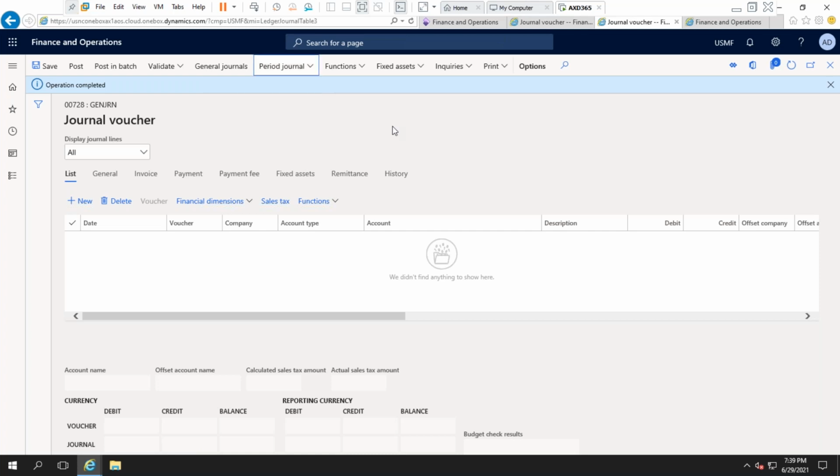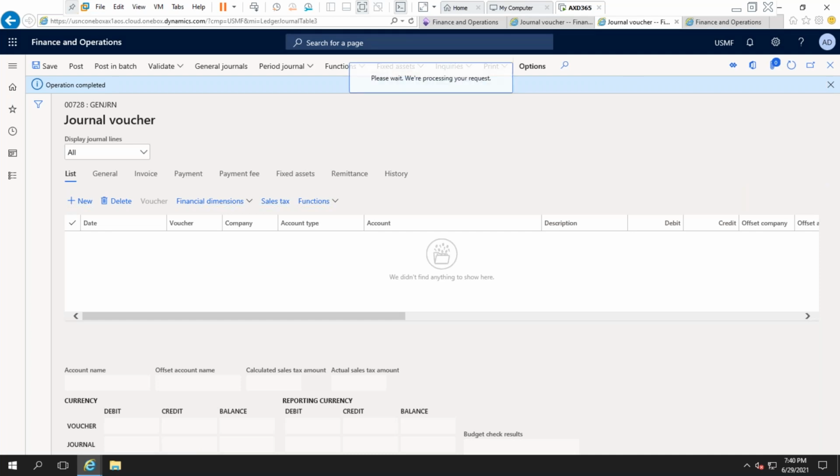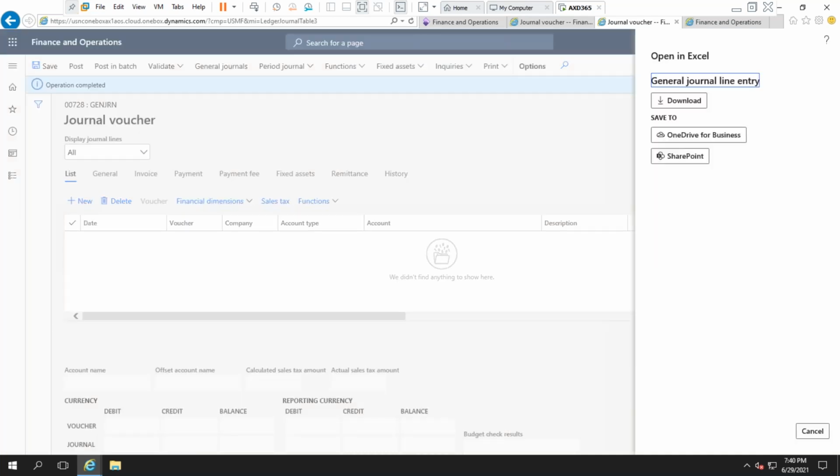Periodic journal, sometimes I'm getting some refresh issues, but I will explain this one also tomorrow. We will discuss these points, but I may not be able to show you this properly because I don't know whether the Excel integration is working or not. Sometimes it will work, sometimes it will not. If it is not working, I cannot show you in this demo because it will open an Excel file.